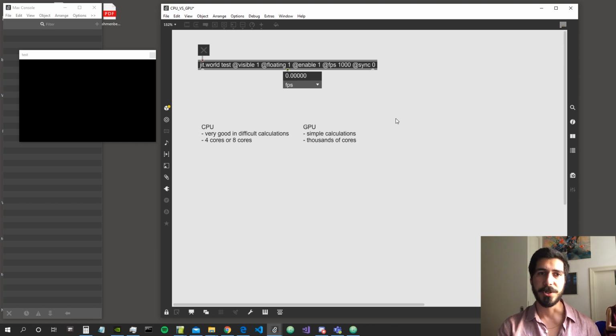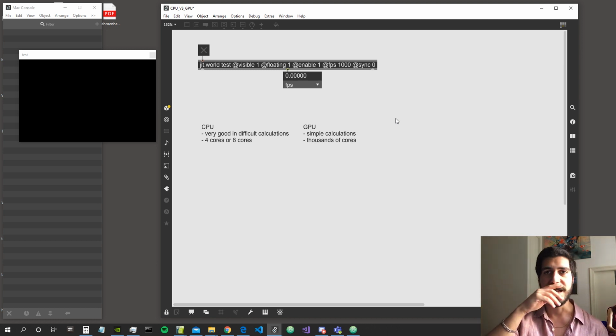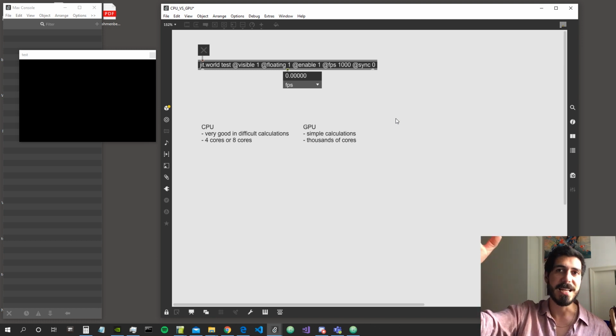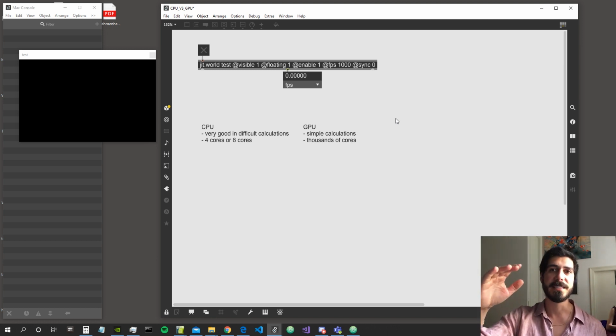Also, one of the differences is that with a CPU the operations are performed serially, we said, which means if we perform operation number 1 and then operation number 2, we can already check the result of operation number 1 and see what the result was in order to influence the result of operation number 2, right?